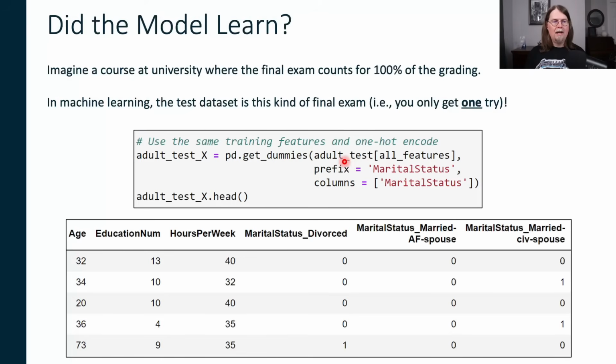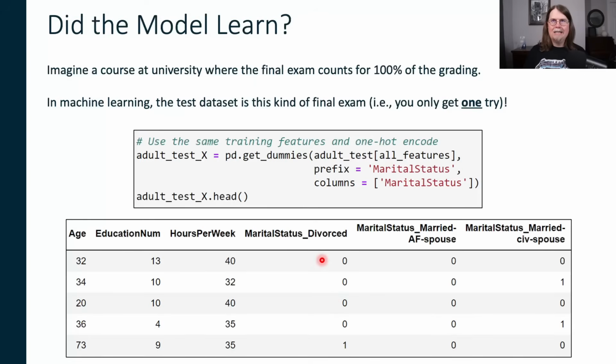So I've loaded up my test data frame. This is the same 4 features that we used to create the decision tree model. And we're going to go ahead and one-hot encode marital status. Then I'm going to store that in a data frame which I call adult_test_x, because these are my test predictors, not my test labels. Okay, cool. And if I call head on it, you see that the data frame structurally looks just like what we saw previously: same number of columns, same names of columns. The order technically doesn't matter, because they match on name, not on order, but the order is the same. It just happens to work out that way, which is nice.